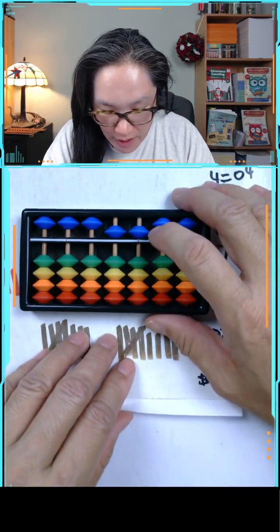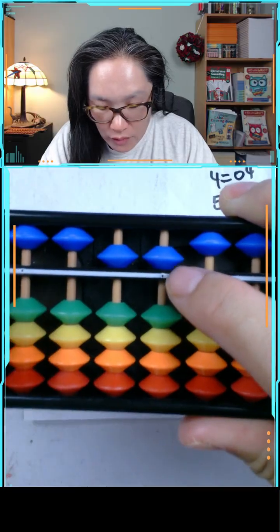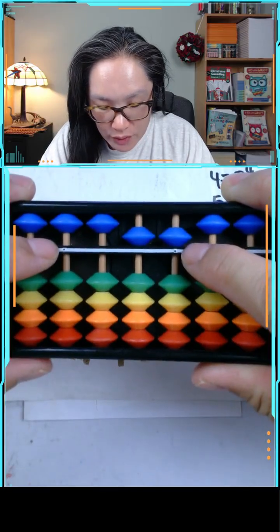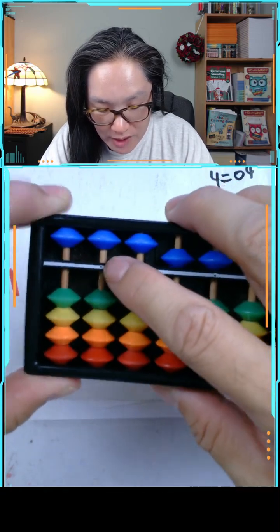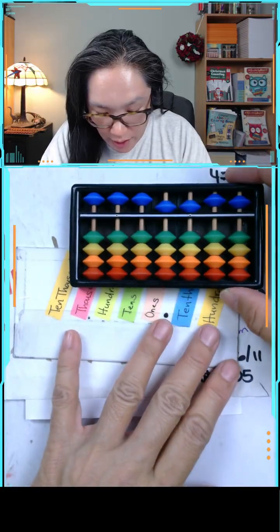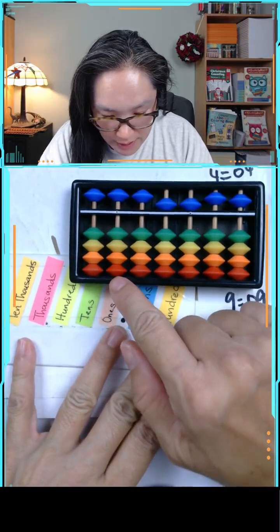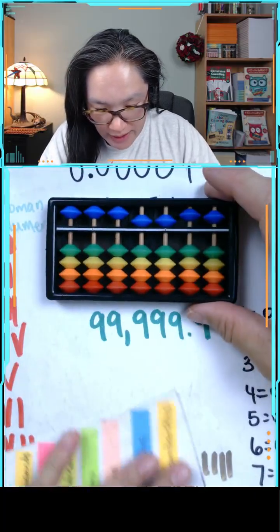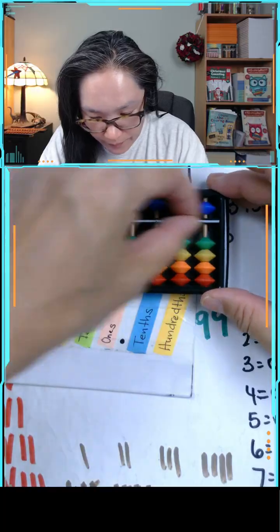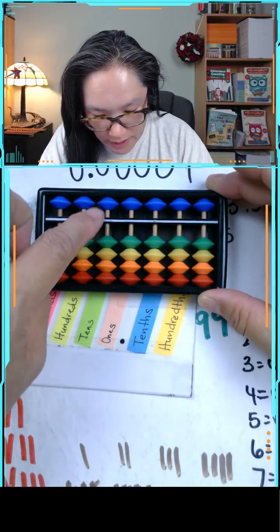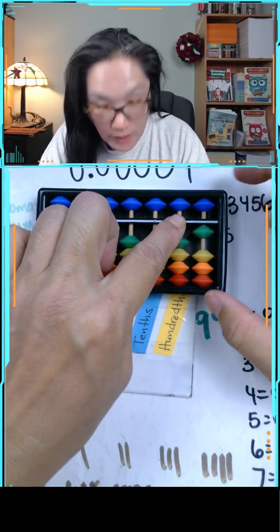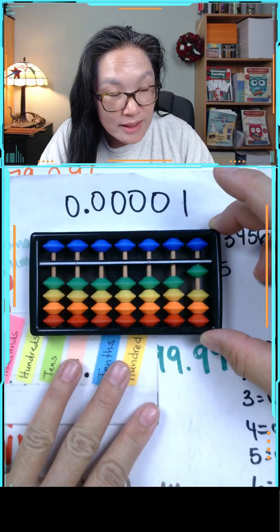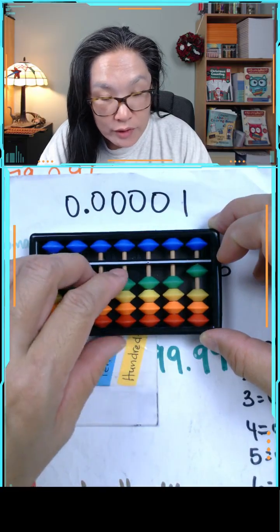Oh, yeah, that's right. So if I wanted to go to ones and thousands, what I can do is actually change this one to be my ones place. So my ones place, I'd shift everything over and I'd say this is my ones. So we can actually have a really, really small number. We can have 0.00001. Oh, can't see that. There we go. That's because I did that, right? So we can have a really, really small number.